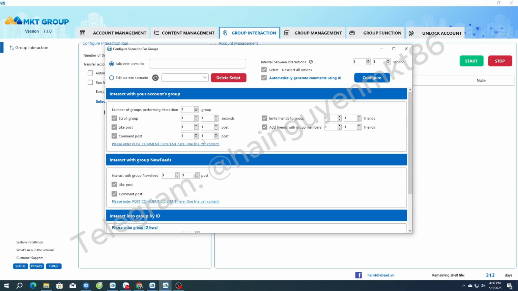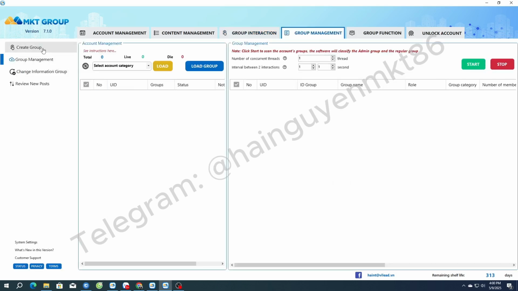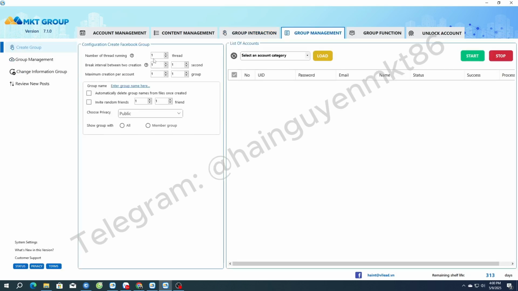First, the software allows you to add and manage multiple groups at once, categorized by product type, market, or specific goals. Instead of manually posting in each group, you can schedule your content once and the system will automatically post at your selected time across selected groups. You can post text, photos, videos, or product links with full flexibility.